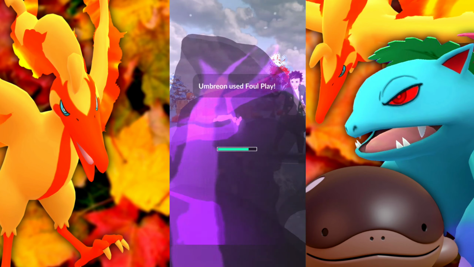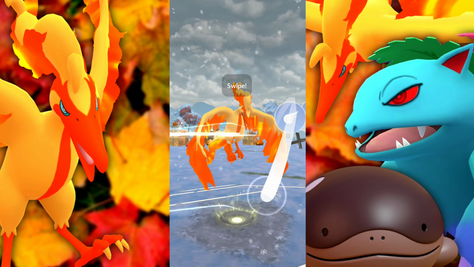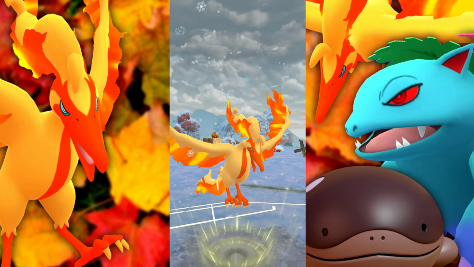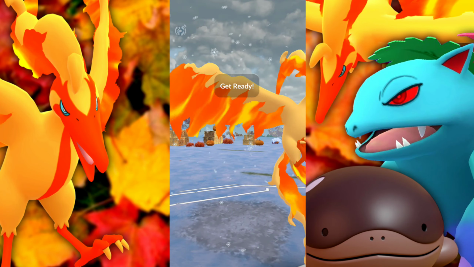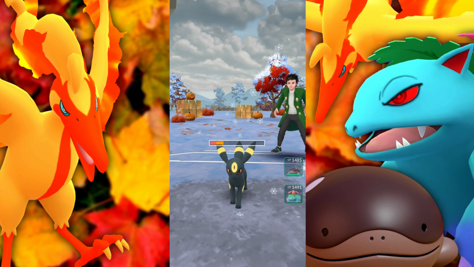I do bring in my Moltres here to go up against this Umbreon, spamming me with their dark moves, which is doing a decent amount. I should have maybe waited for them to throw another one here, but that's okay. We're just going to, or maybe Ancient Power and then the Brave Bird, but oh well.